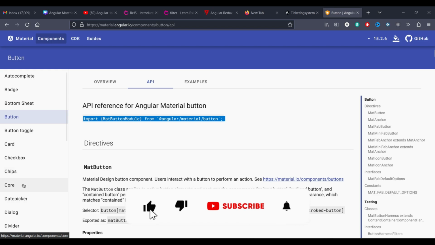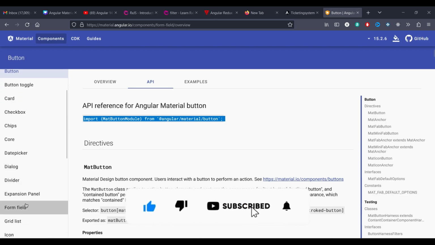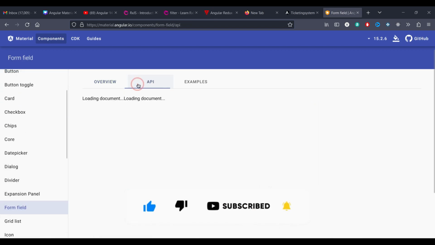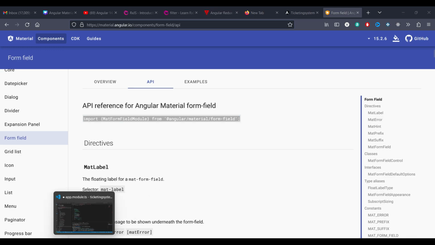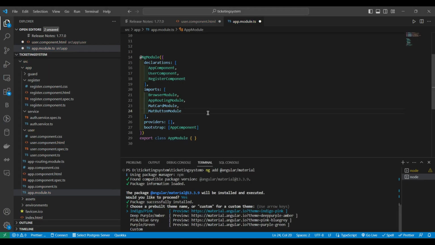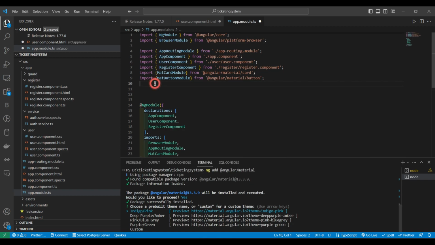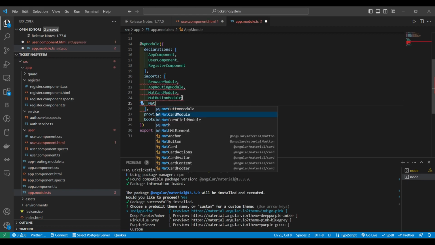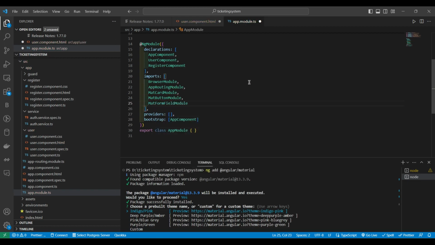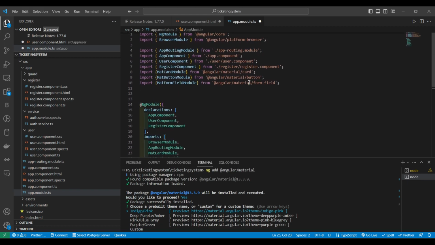Then what I need? I need the form field also, the MatFormFieldModule. So let me quickly copy and paste this as well. See, the errors have gone.